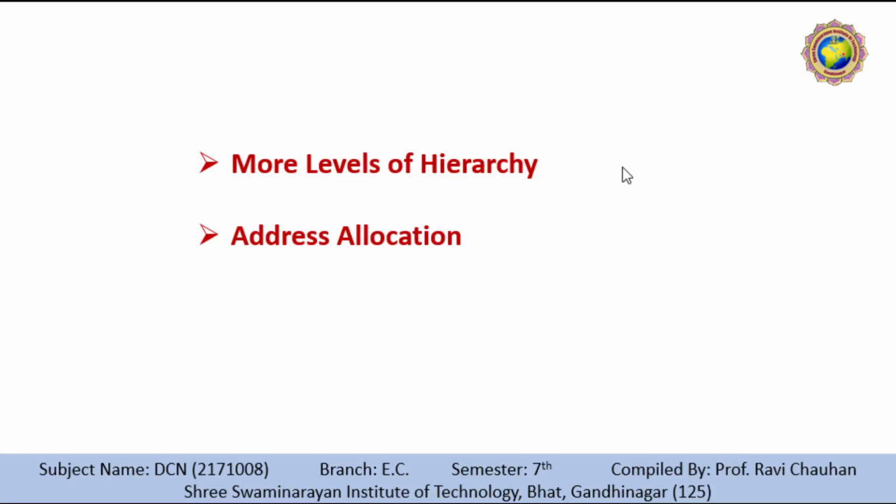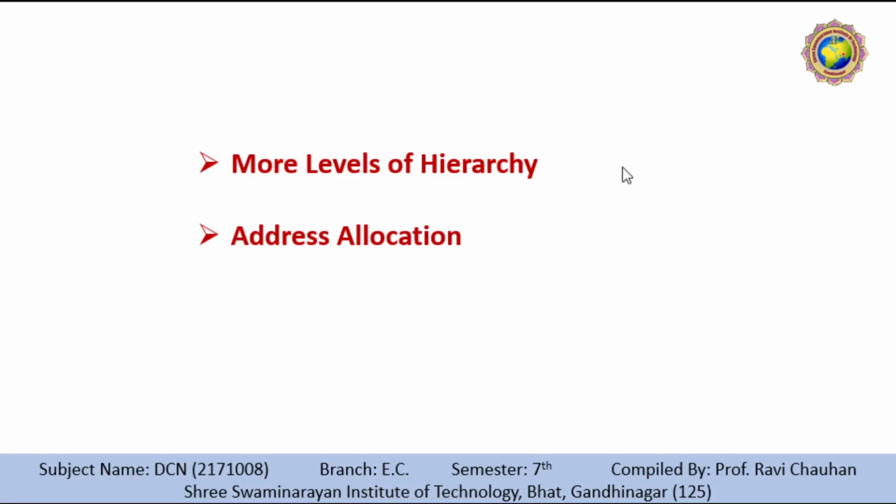One example of this is seen in our ISPs. A national ISP can divide a granted large block into smaller blocks and assign each of them to regional ISPs. Let's take an example of our country: our Indian territory is divided into different states. So our national ISP will be India, and a regional ISP will be Gujarat.